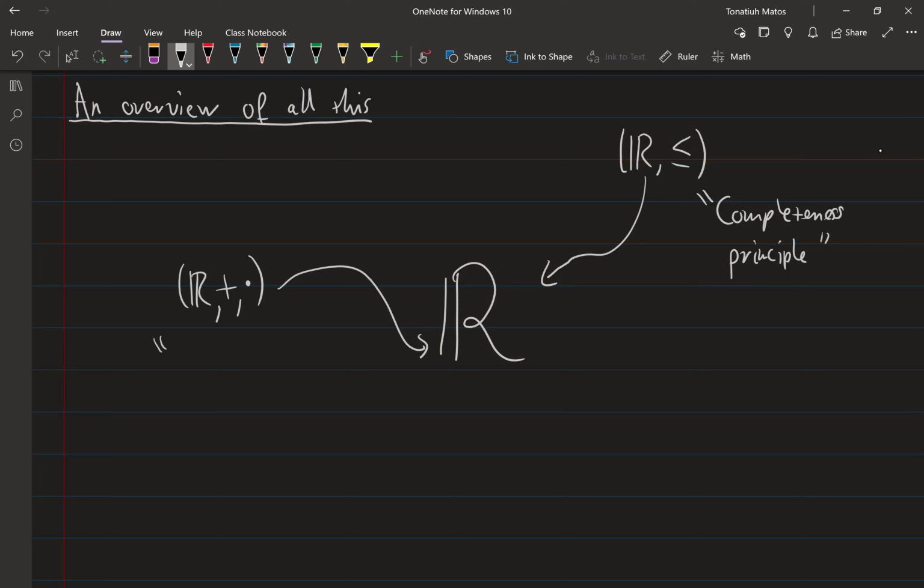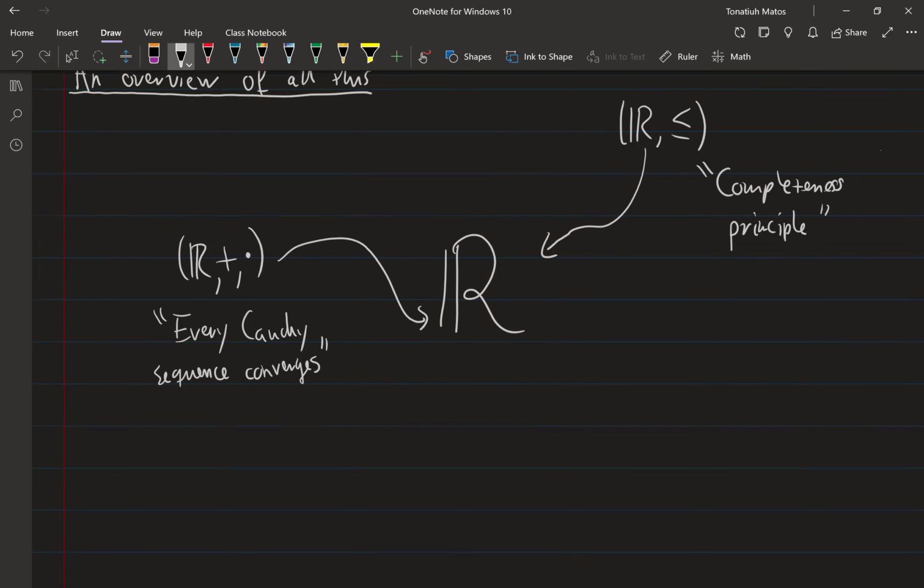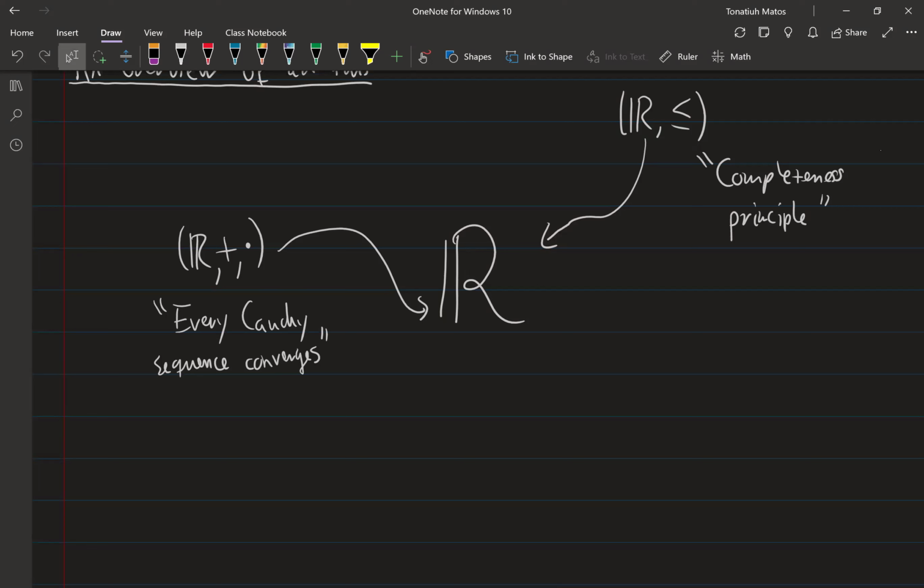And if you remember what these numbers are, they're basically classes of Cauchy sequences, right? So this other civilization would eventually say every Cauchy sequence converges, right? That's a different conclusion about the same structure.